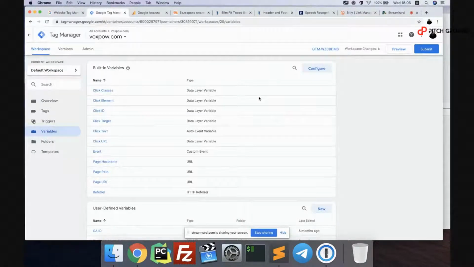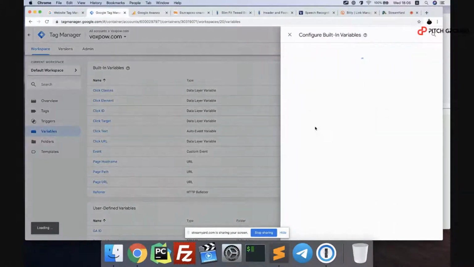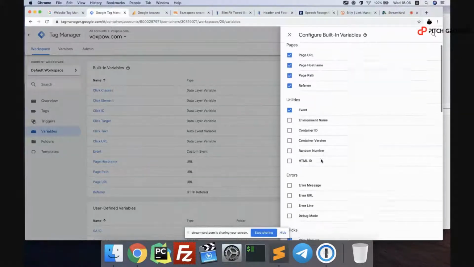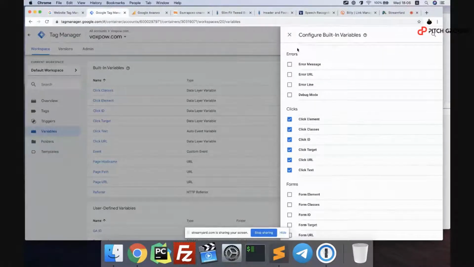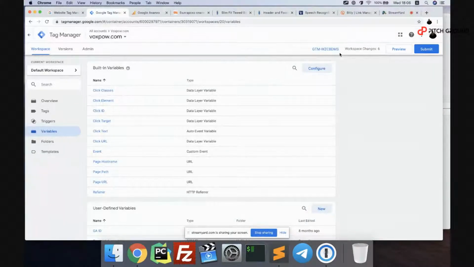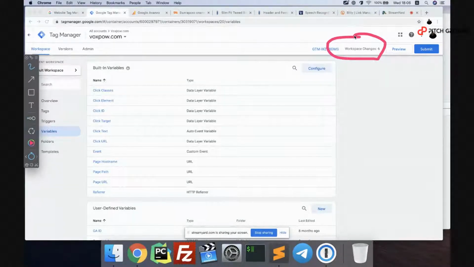And yeah, we performed some changes here. You see that the ticks are still marked, so they're turned on. But you should notice a little thing: we have workspace changes equal to 6. It is worth mentioning that not every change you perform in the dashboard takes place immediately.